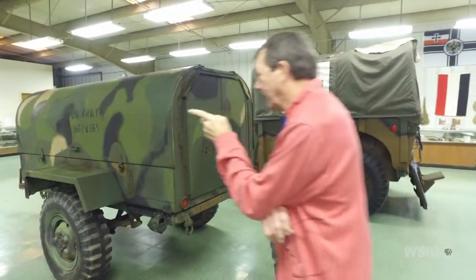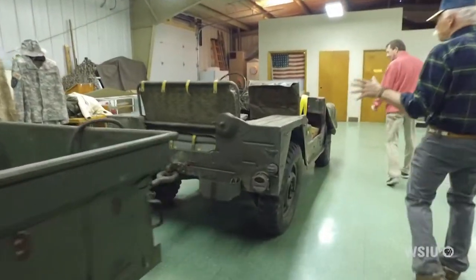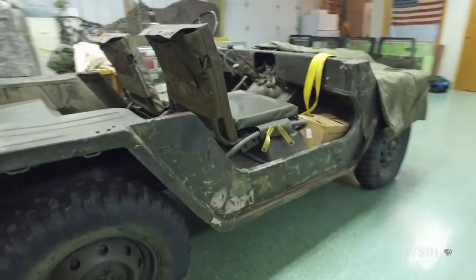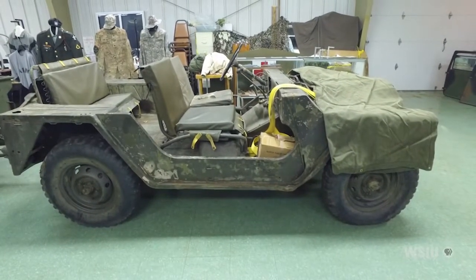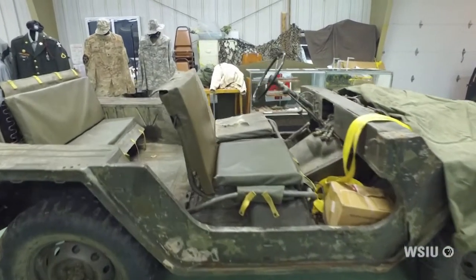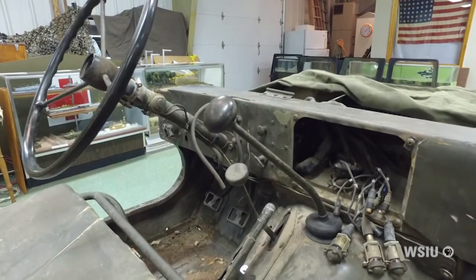Okay. Now this Jeep, it wouldn't be big enough to pull it, right? No, this Jeep is a Vietnam era Jeep. It was used exclusively in Vietnam before the Gamma Goat, which never made it to Vietnam. This one is running, but we're in the process of cleaning it up a little bit. The hood's off of it, the windshield's off of it. And in Vietnam, you have all those parts. We have all those parts available to put on it.